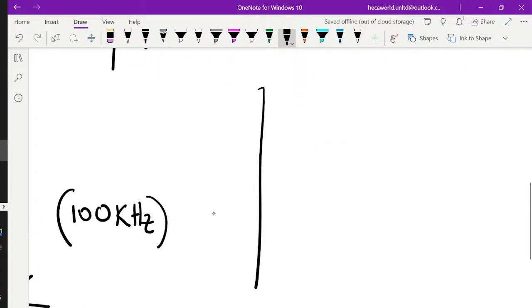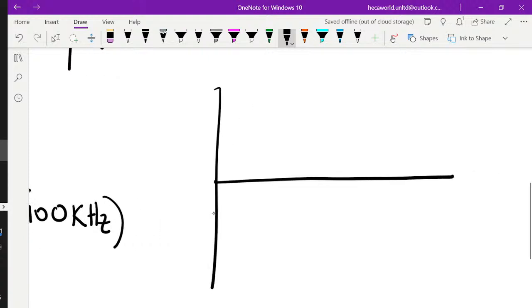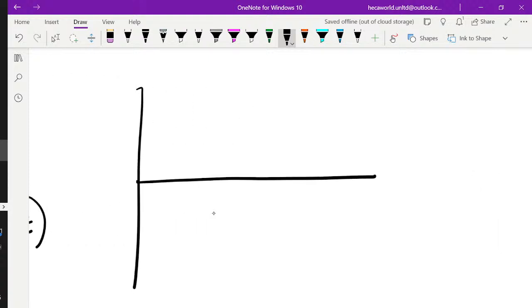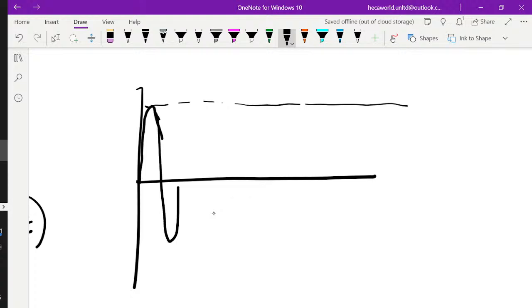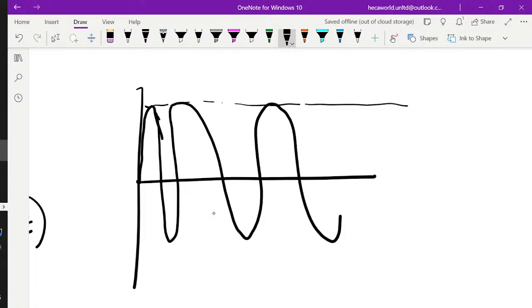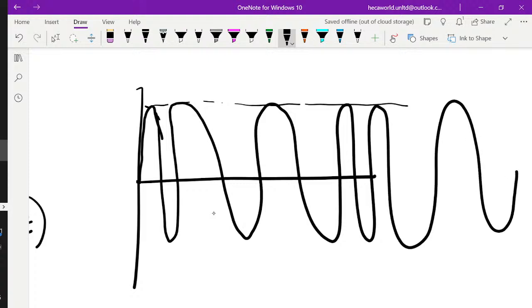The frequency modulated signal will still keep the same amplitude, but the frequency will change. So you will see something like this. I'll intentionally space it out so you can understand what I'm doing, and then it will compress sometimes, and then space out sometimes, and so on.